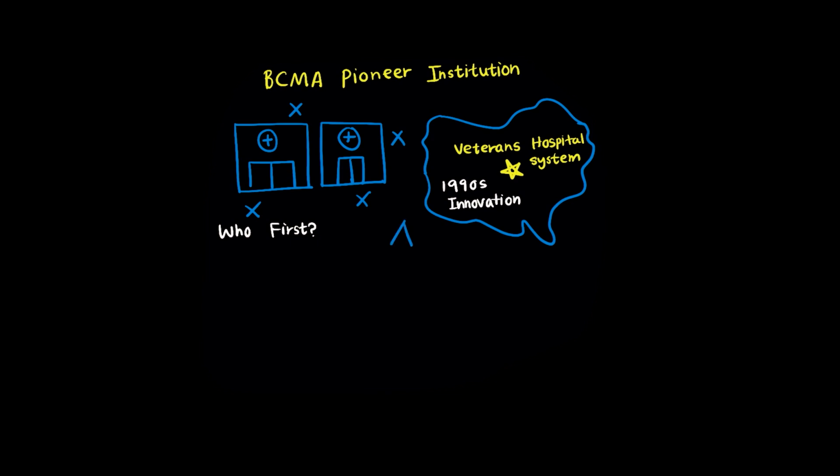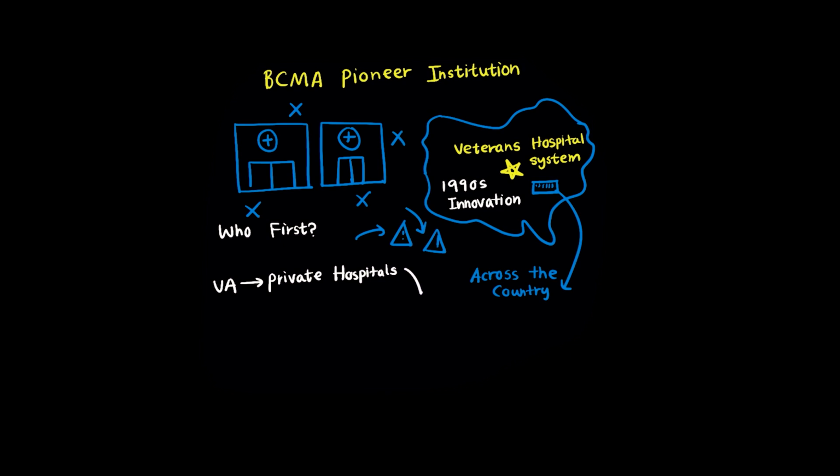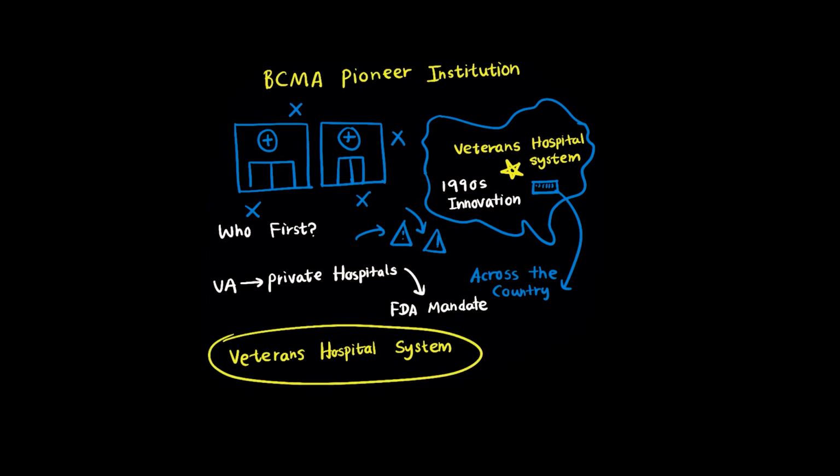In the 1990s, the Topeka VA faced the same medication error crisis plaguing all hospitals. But instead of accepting errors as inevitable, they engineered a solution. They put barcodes on medications, scanners at bedsides, and created the verification system we know today. The results were stunning. Medication errors plummeted, wrong patient, wrong drug, wrong dose errors virtually disappeared. The success was so dramatic that BCMA spread throughout the entire VA system, then to private hospitals, and eventually the FDA mandated it.